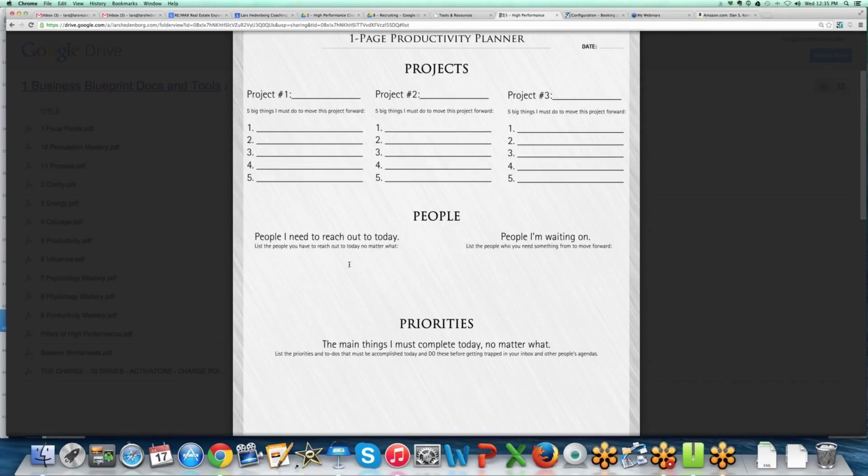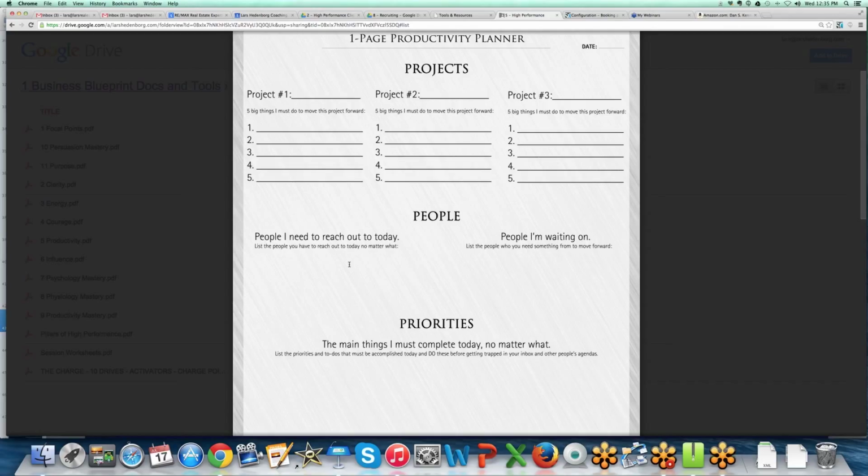So this is the first thing you do in your day, whether you're using Brendan's or High Performance Academy's one-page productivity planner, or if you're using the DYD Lite, the Dominate Your Day Lite that we put together. This is something you do before you open your email, so you're not getting absorbed into everyone else's agendas. You are focused on, what am I going to do today? How am I going to kick the shit out of this day? I know what I want this big thing to be that's out there in 2, 3 years or 5 years, but what am I going to do today to move the needle forward on that?